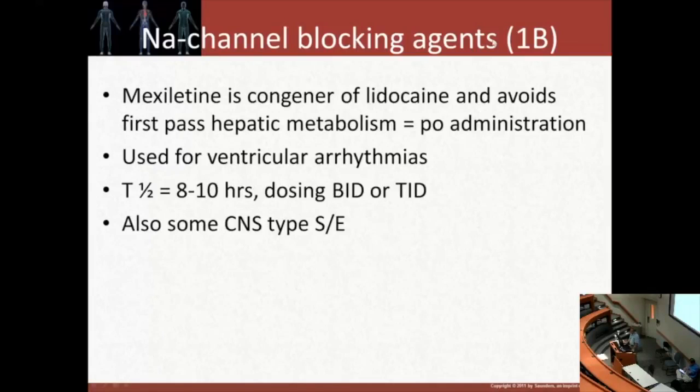Other sodium channel 1B agents include mexiletine. It's a congener of lidocaine, and it avoids the first pass hepatic metabolism, so you can give it orally. This can be used to terminate ventricular arrhythmias. Of course, there will be some CNS side effects as well. So this would be more for the persistent arrhythmias that would occur in a non-emergent situation, but still would need to be clinically addressed.